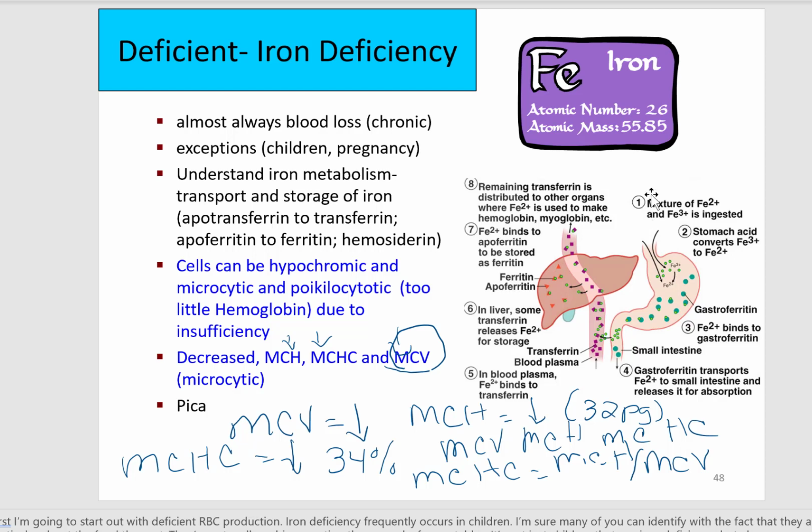When all three are down, a student typically thinks that MCHC wouldn't be changed. This would only be true if MCH and MCV reduced proportionally. How can I explain this? Let's say you get a 50% on your exam. I'm writing this up at the top. You got 50 questions right out of 100. You got a 50%.